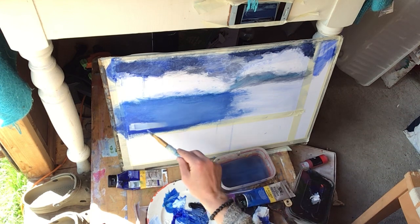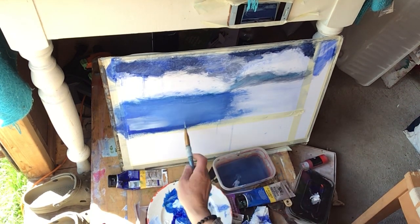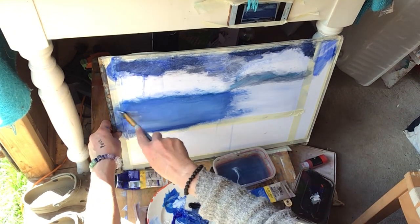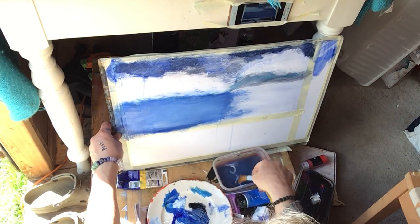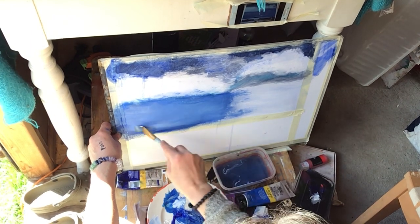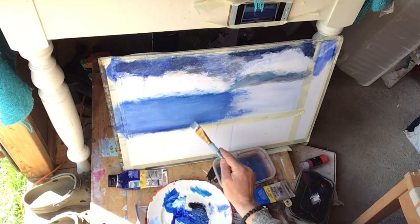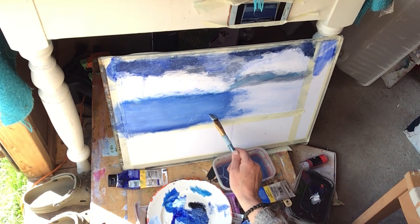Even down here I could do a little bit more of the white. I'm dampening my brush — not making it completely wet, because this isn't somewhere I want too many runs. I do want it to have an opacity, not to be see-through here, really. And the Bass Rock is slightly to the left of the composition — maybe I could even indicate it.